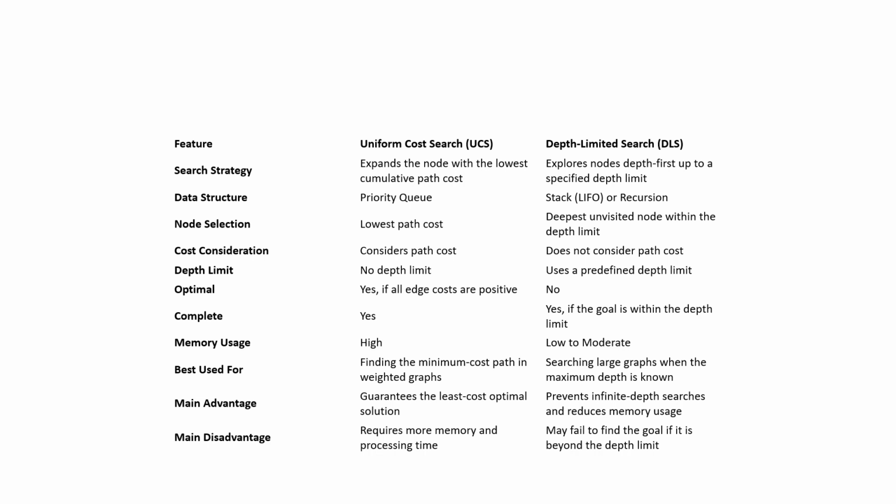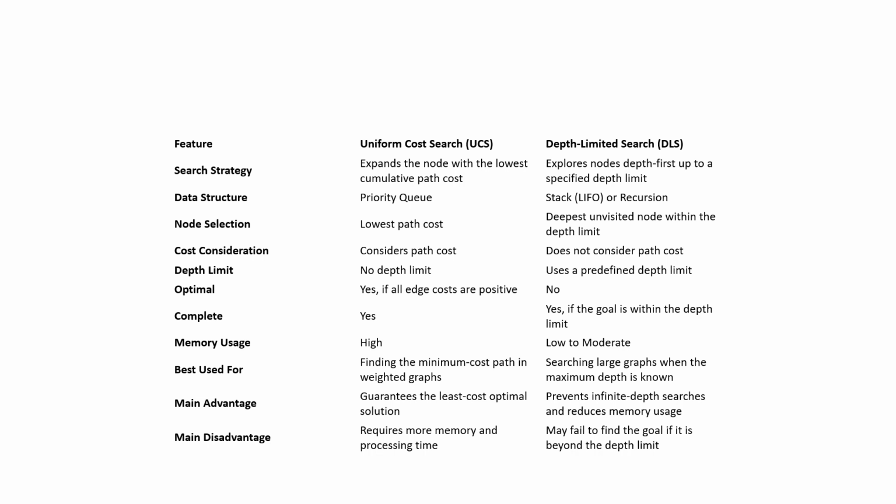In uniform cost search, we always find the optimal cost value when we compare. At the same time, in DLS, once we reach the depth and the goal node, we can conclude that this is an optimal solution. Otherwise we cannot say it is an optimal solution. Okay, that is the thing.